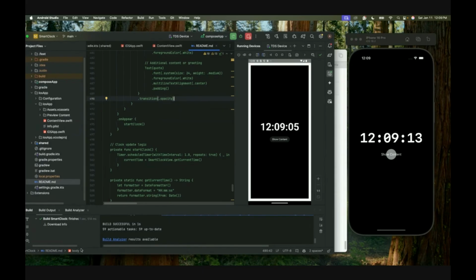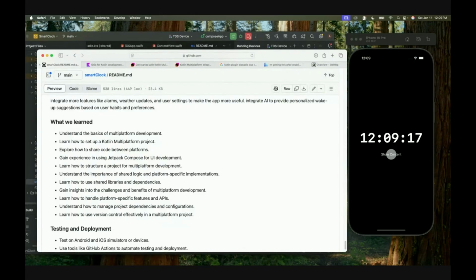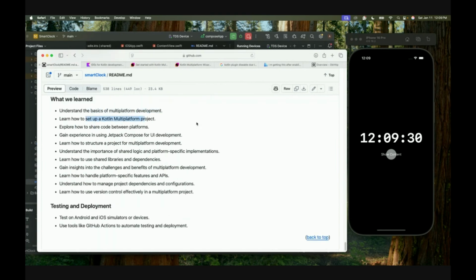Okay. Let me just write a note for myself. Got it. All right. So what did we learn? We learned the basics of multi-platform development. We learned how to set up the Kotlin multi-platform project. We explored the shared code between the platforms, and showed how it works. And then we gained some experience in Jetpack Compose, right?